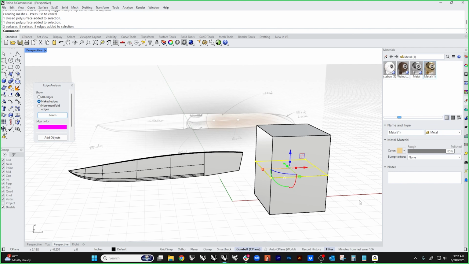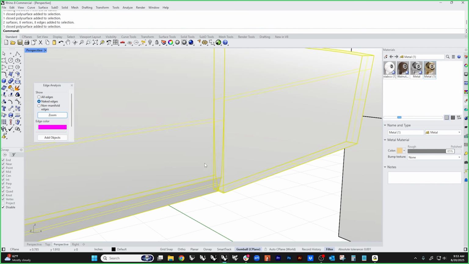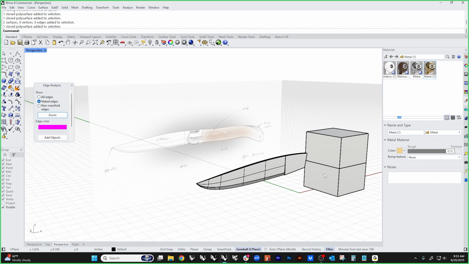This will fail in 4, 5, 6, and 7. It started working well in 8, and it works really well in 9. So coincident faces are much better handled in 9 than they are in 8. But in this case, this actually worked. It's a closed poly surface, and so we're good to go.